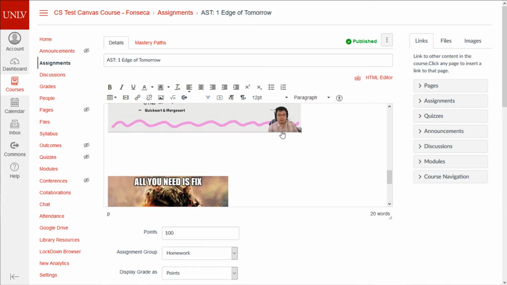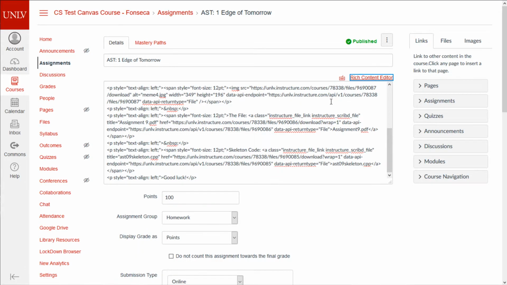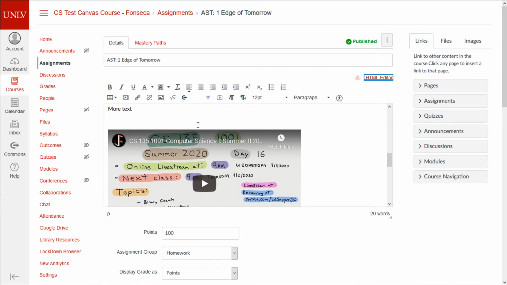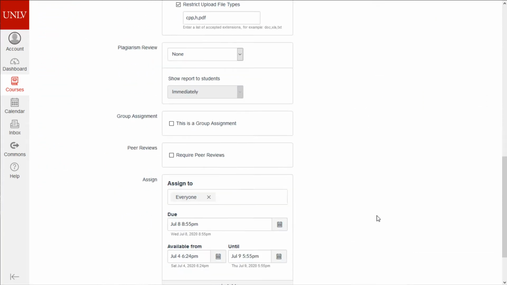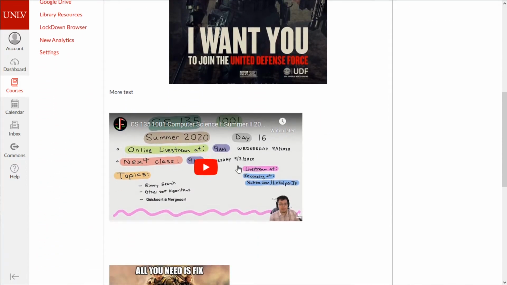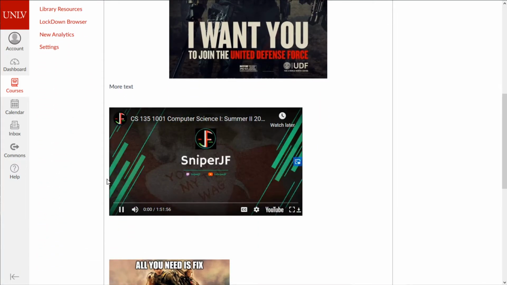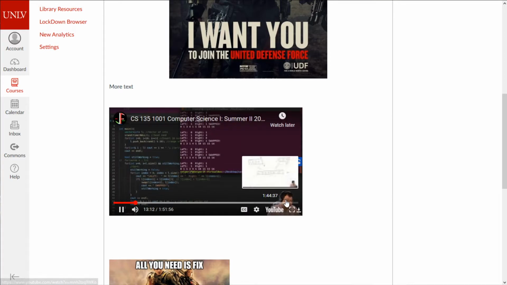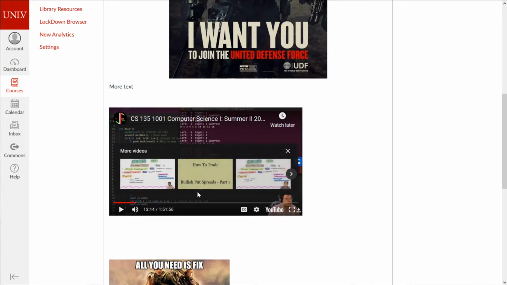I lied. It's not that easy to change them unless you go to the HTML. But yeah, you can also change them manually. And bam, you can import a video. And in this case, this is just a video from my lectures. But if I go ahead and hit save, now I can hit play and watch the video. Hello, that's me. And they can also click on YouTube and watch it at full screen.